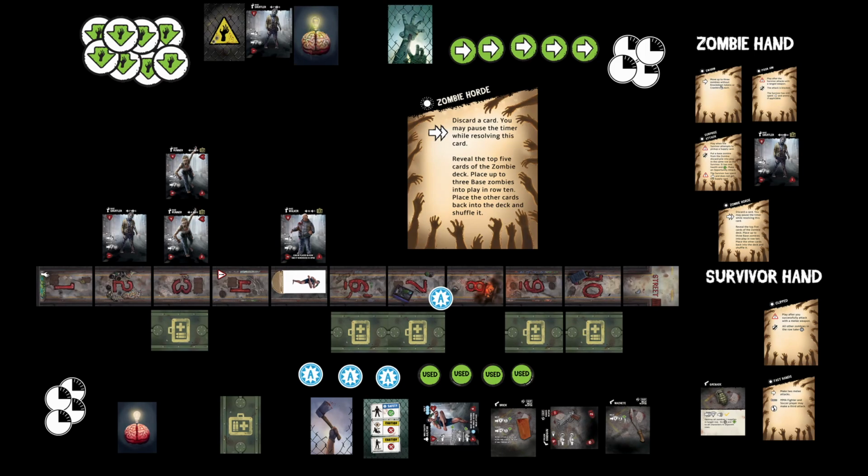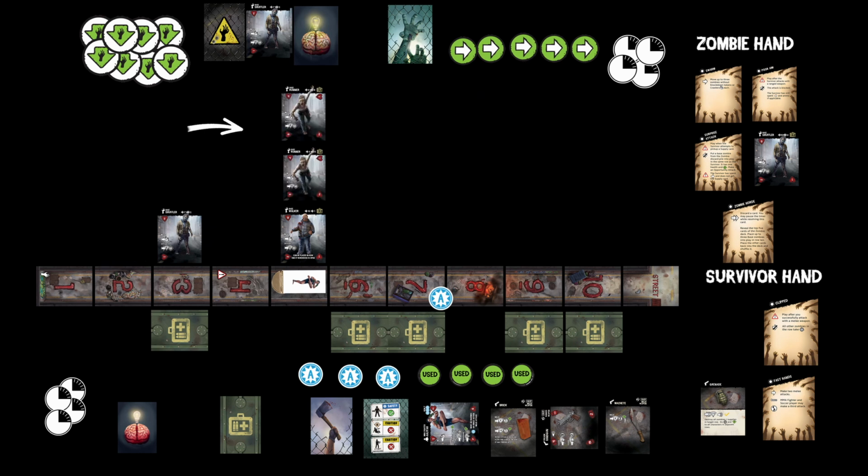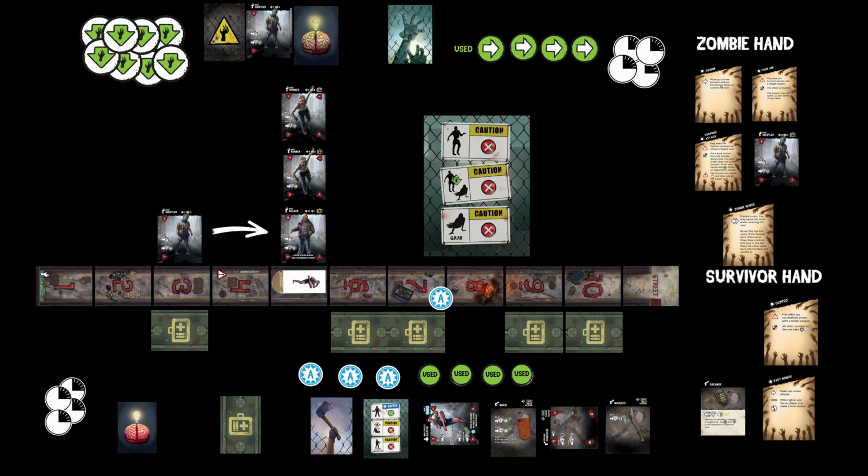The zombie player begins their turn by drawing a card from the tactics deck, and then moving all the zombies in play, with both runners now moving up into row 5. They spend their 1st energy to attack with the walker. It is a miss. They spend their 2nd energy to attack with the runner, also a miss. And the same thing for the additional runner. It is also a miss.